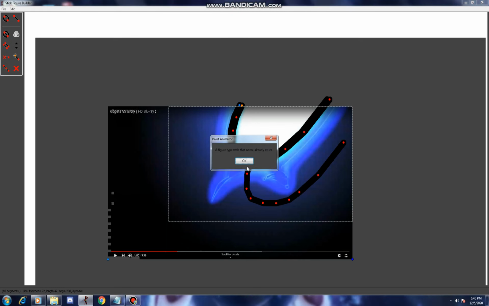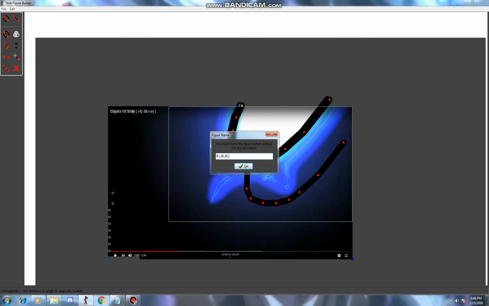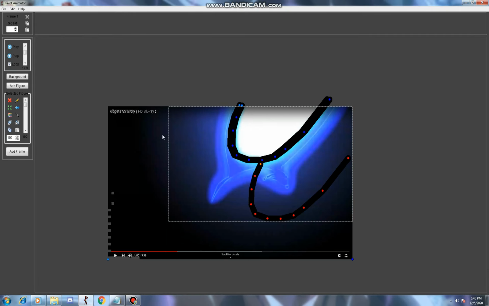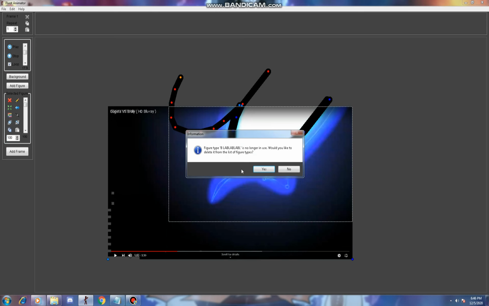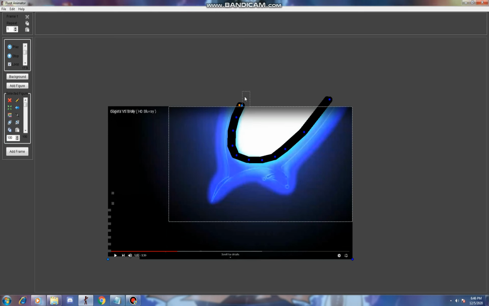Look, a figure type with that name already exists, so you're going to need to change the name a bit. You can tweak it, like even if you make it like this, then it will still import it, because there is a specific difference that was not there previously.